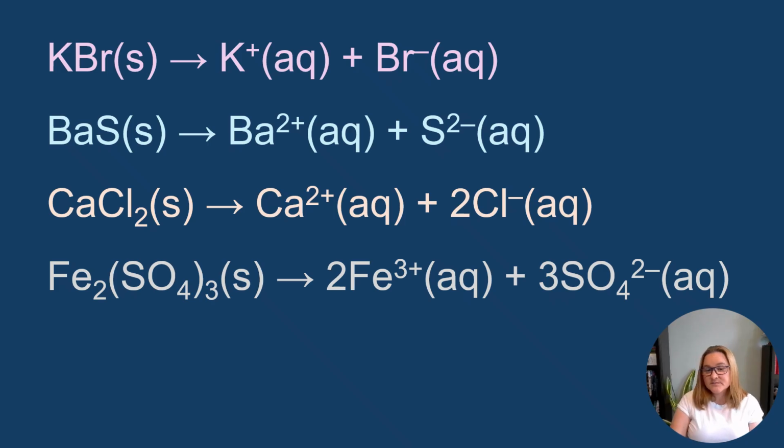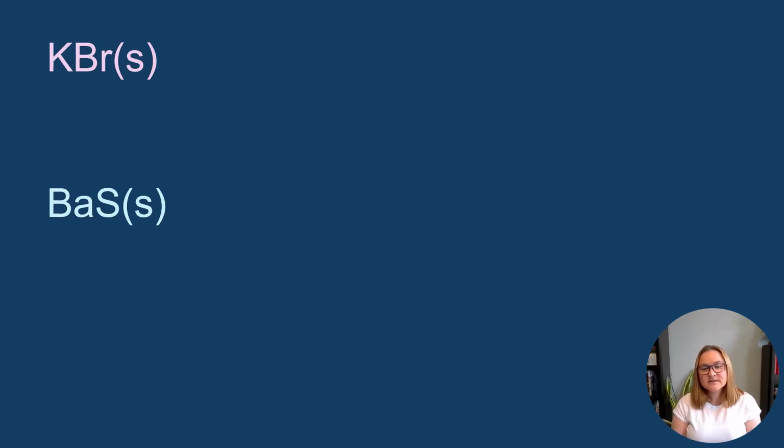Those 4 reactions popped up at the end of the last section's lecture video. So I'll use these 4 reactions to explain how dissociation equations should be written. All 4 of these salts are soluble as written, at least initially. There's one with an extra subreaction later that you're not responsible for. Now I'm going to do these first 2 salt dissociations in parallel because I'll have the same things to say about both of them. That's because KBr and barium sulfide are 1-to-1 salts.